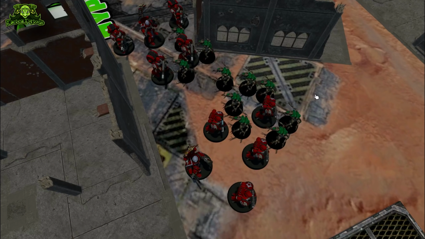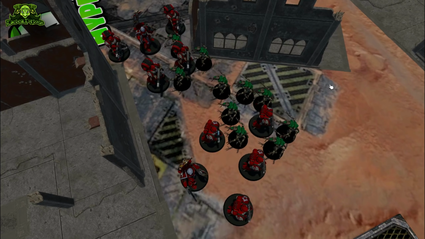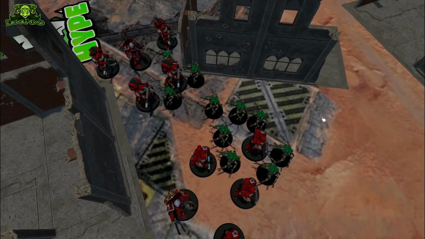These are a lot of the really useful things you can do with pile-in and consolidates, and I see a lot of people not even take those movements and really short themselves a lot of additional utility on the table and a lot of forward movement.